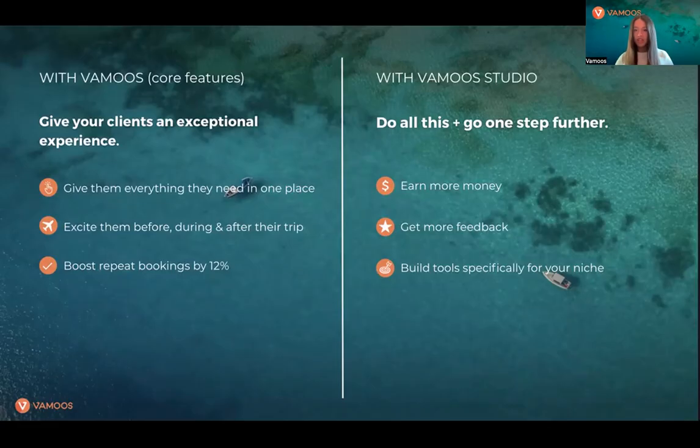So with Studio, you don't need any of that hassle. What once required that significant development budget can now be created using modern web technology in a fraction of the time. Many travel companies are already starting to take advantage of this, building bespoke client experiences that really set them apart. And if you're not thinking about this yet, your competitors will be. And Studio is your easy way in.